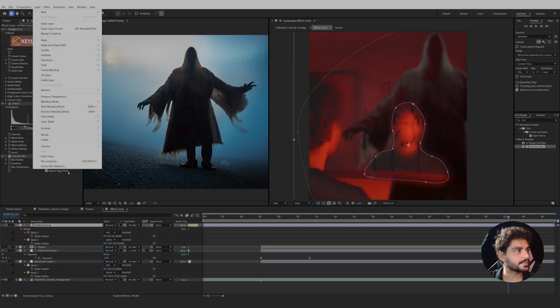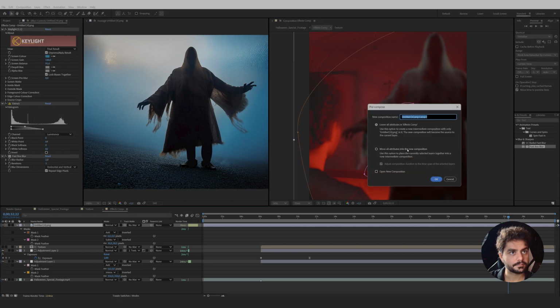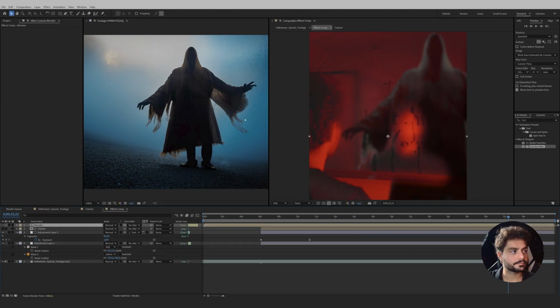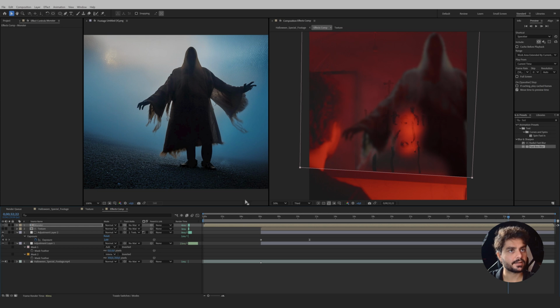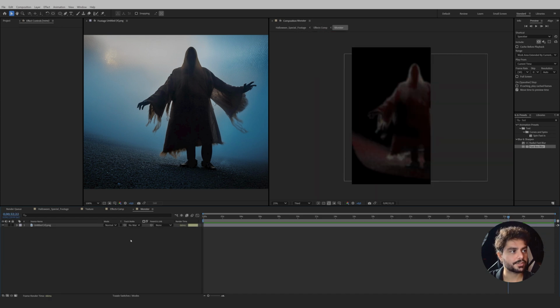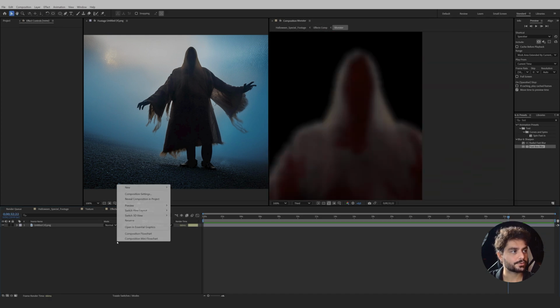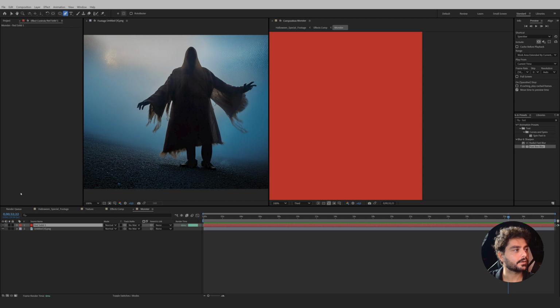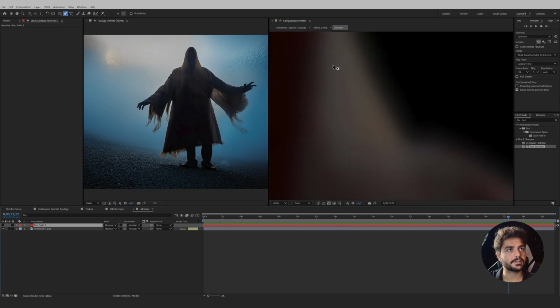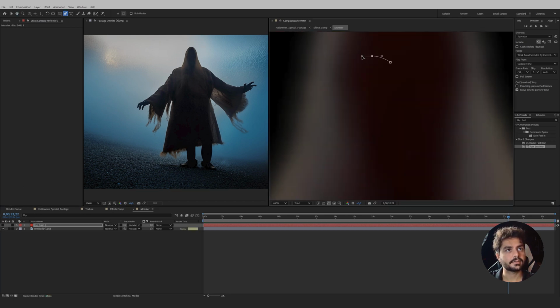Then I'm going to pre-compose this, move all the attributes, and this is going to be monster. And then copy this mask here from the blur map and paste it also here. So we just cut off where he's appearing behind the mirror. We can always jump back into this composition, and what I also did was create a new solid layer and give it a red color, and then click on the pen tool, uncheck this layer, and give him some eyes.